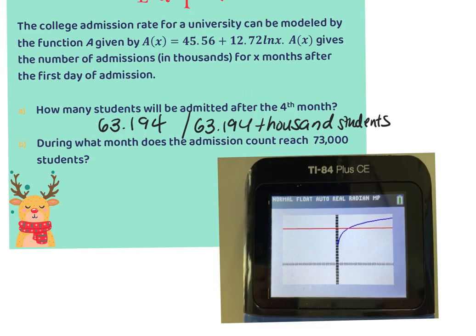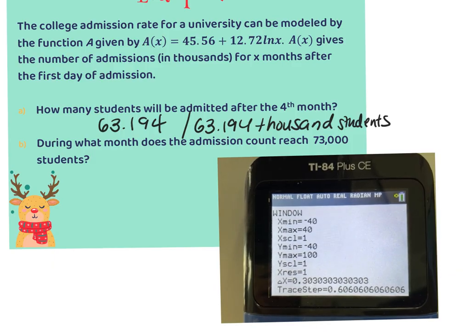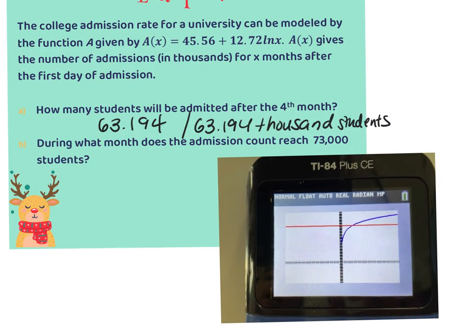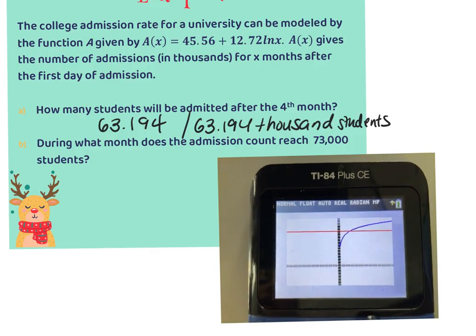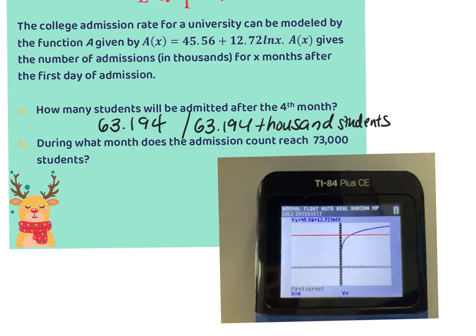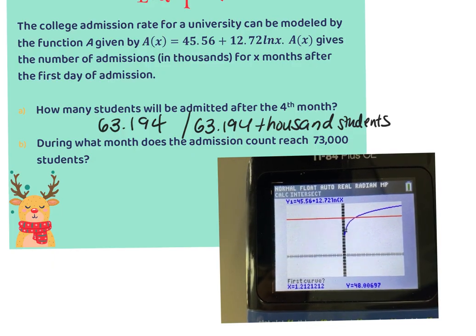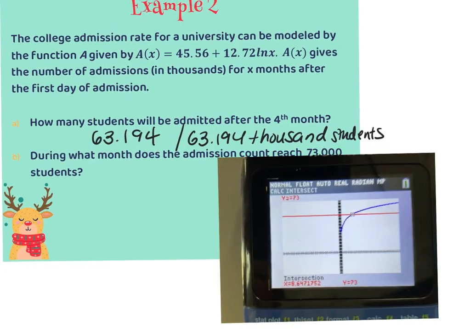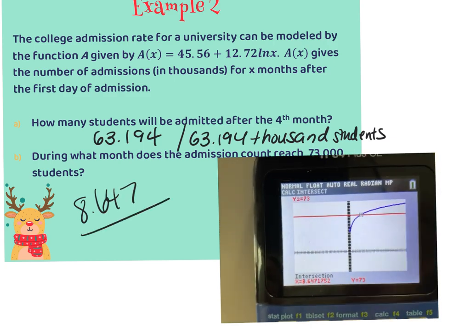Calculators. I knew the y had to at least go up to 73, so I literally just adjusted the y to 100. I had zoomed out, it took it to negative 40 to 40, and then I had just adjusted the y to go to 100. And I need to zoom out again. So second, trace, intersect, enter. Oh, look, it's doing the y again, so I got an arrow until I get a value for both. Enter, enter, enter. And I get 8.647.